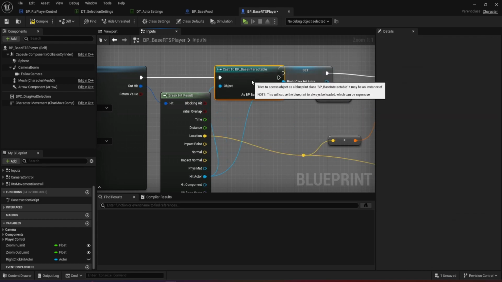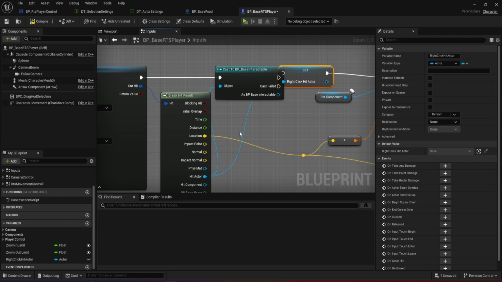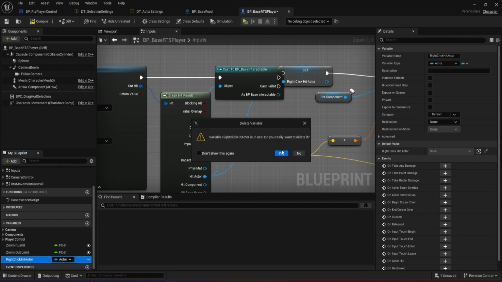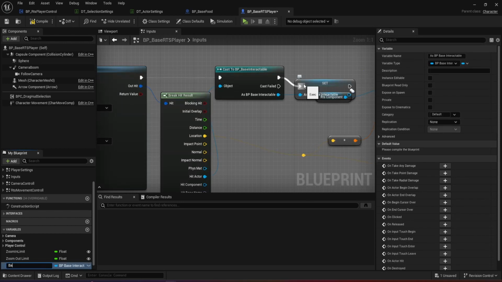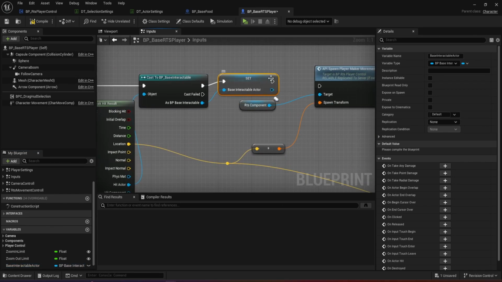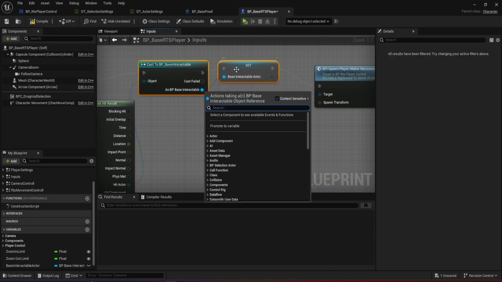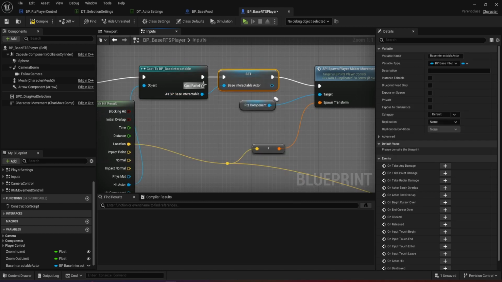And actually what I'm gonna do here is delete this right click hit actor, and it's gonna create another one called base interactable actor. That's a better name. Right. So if it's valid, we do that. If it's not valid, we are literally just gonna go straight here to cast fail.